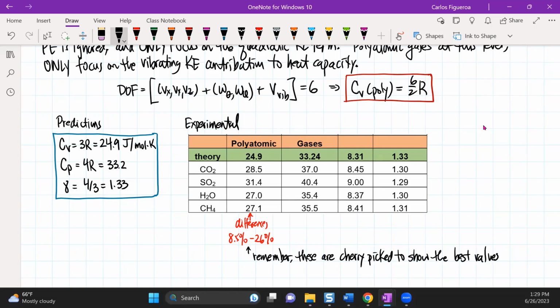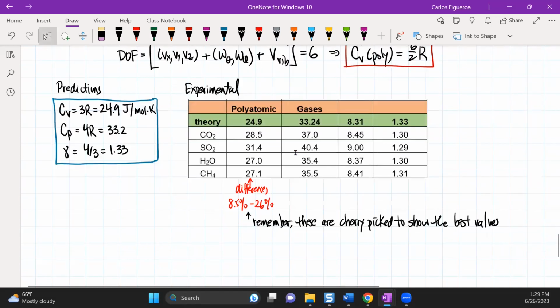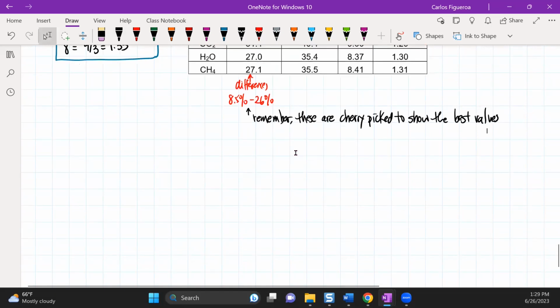And if you look at the CP value, look at that. It's not doing so good. You could see that the prediction of the ideal gas constant, unfortunately, and then you could look at gamma, looks pretty good here. So let's start to wrap up this thing, and then we haven't talked about any of the physics yet. So here's what we could say in summary.